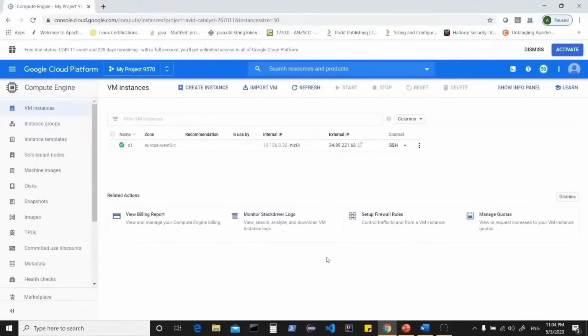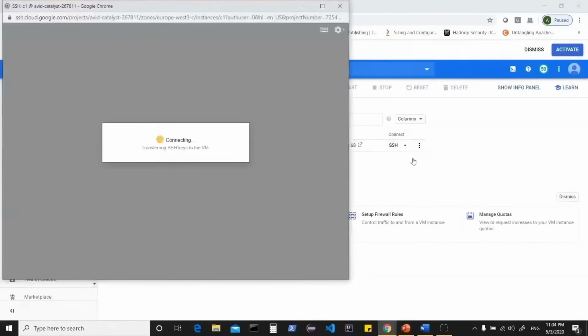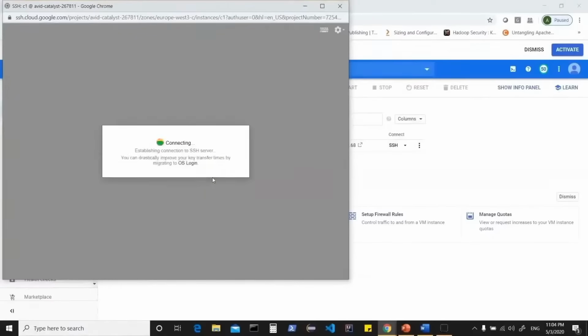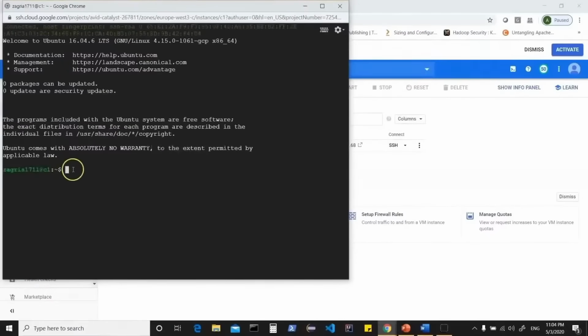Now once the instance is created, it has a public IP and a private IP. The private IP will not change unless you set up a new machine, but the public IP will change every time you stop and start the machine. Now this is what we need to connect to this machine. I can also do an SSH from here by doing this and opening in a browser window. Let's click on this. So this is an internal way of connecting to your instance using SSH. Let's wait, because it would be transferring the SSH keys to the VM. It establishes a connection and I'm connected to my machine.